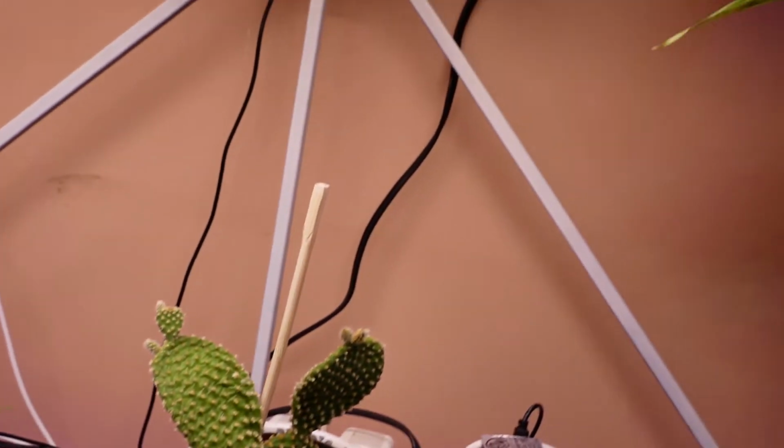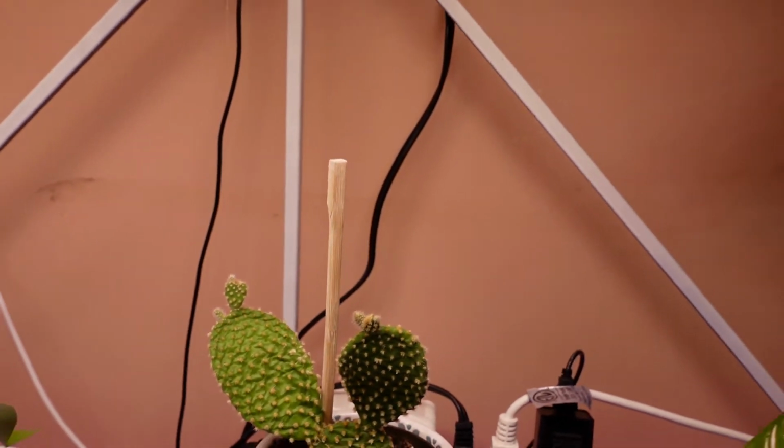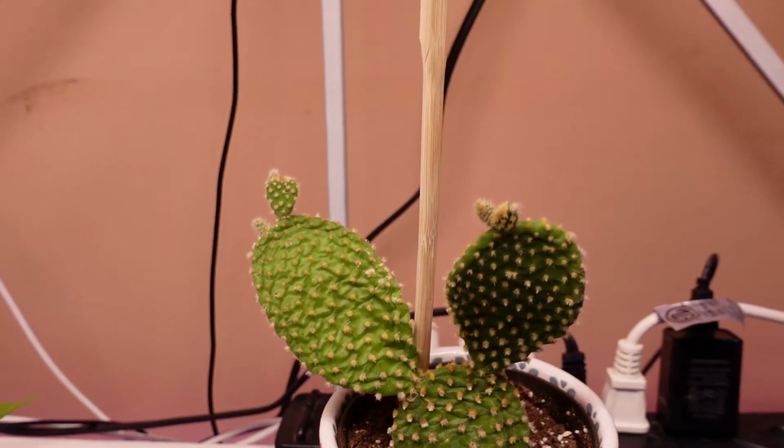And then in the back, this is a cactus, a Mickey Mouse cactus. You see the ears look like Mickey Mouse ears. I'm not real sure, guys. I'm just hopeful with this one.